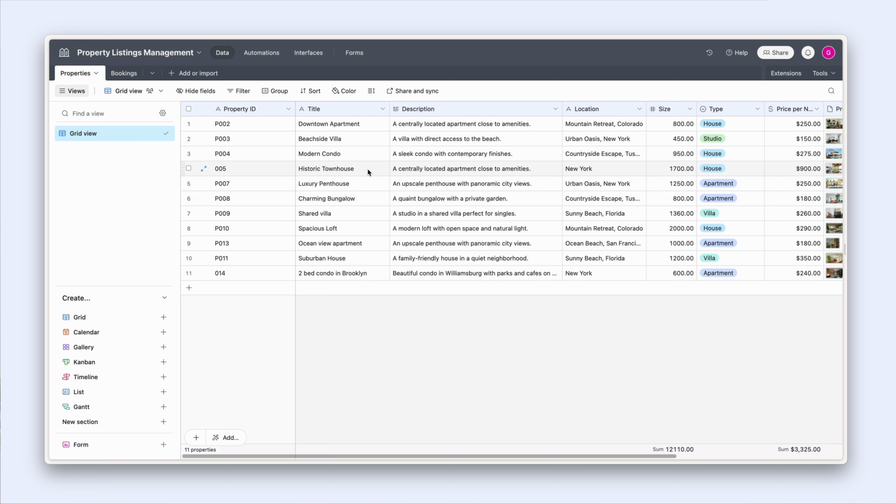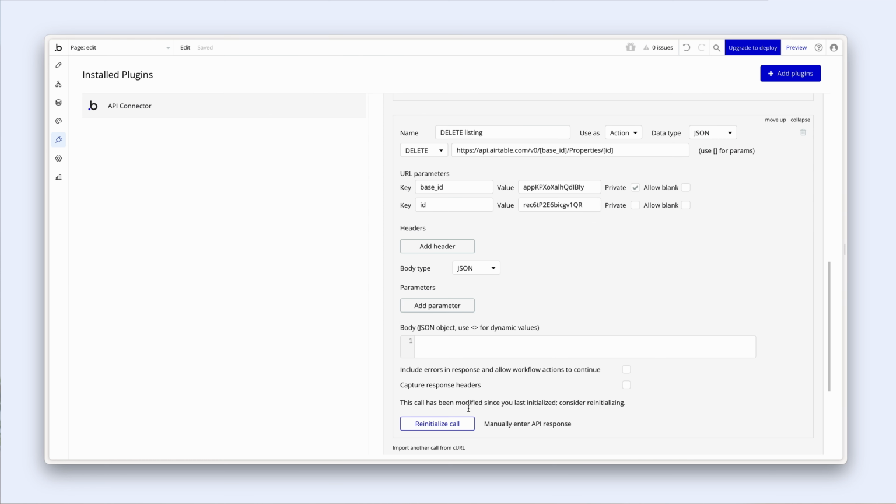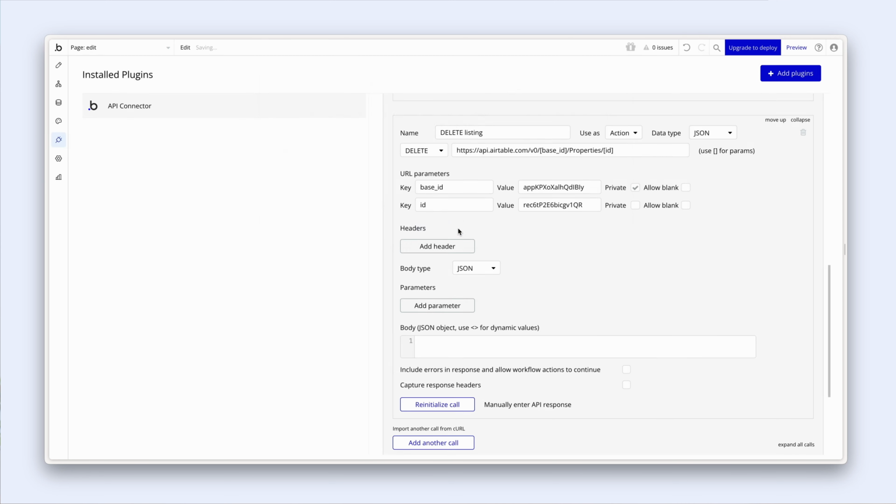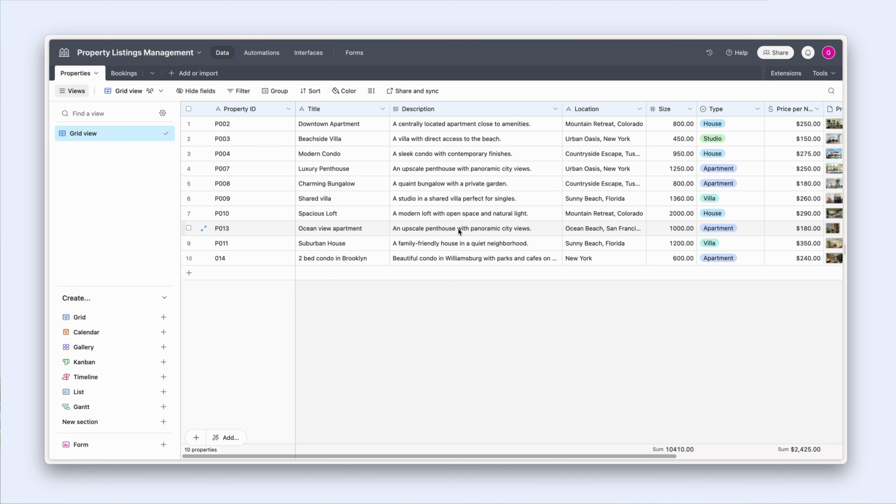And here is the historic townhouse that we're going to be deleting. We run this. Click save. And there we go. It just disappeared in front of our eyes.